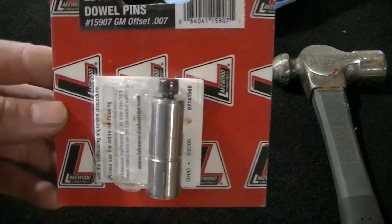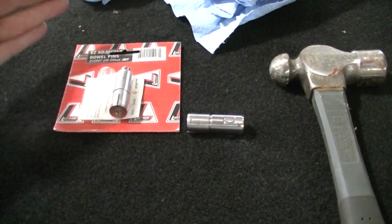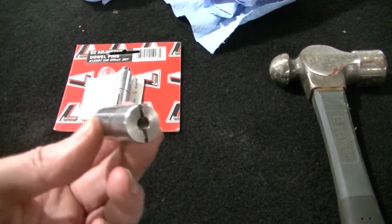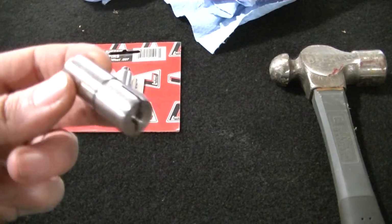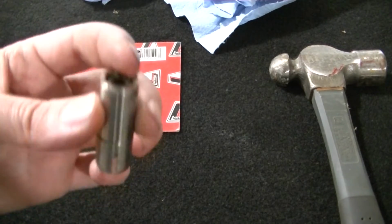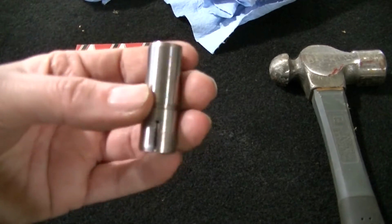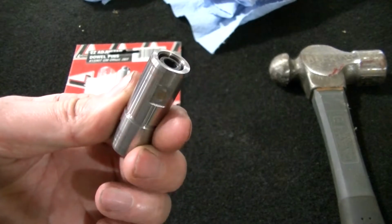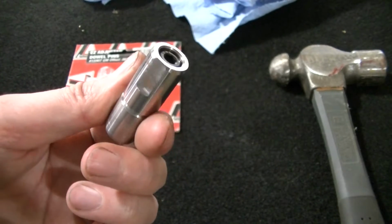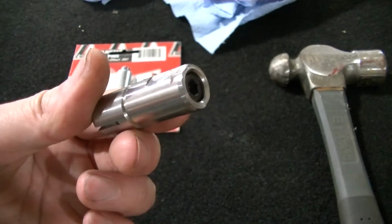Okay, so some quick tips on the dowel pins. This is the brand we use. These are actually the 7 thousandths ones, but we needed the 14 thousandths ones. But I'm going to show you a few tips on these. These are adjustable. They have a slot in the back. That part goes into the motor, and then there's an Allen bolt in there, and once you get everything set, you tighten the Allen bolt. It spreads this out and keeps it from turning and messing up your alignment once you get it set. There's slots on the side so you can put a wrench on it and turn it. Although I found that we had to pound ours out a little bit to get it to turn. It wouldn't turn all the way inside the motor.